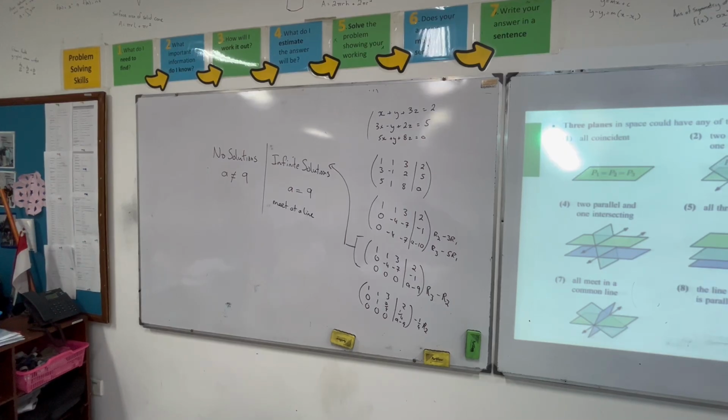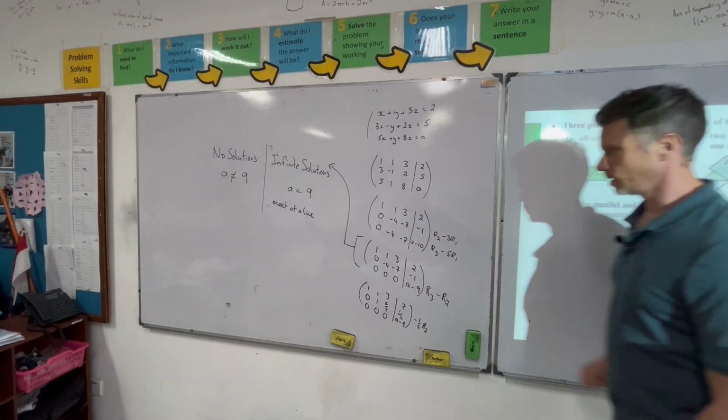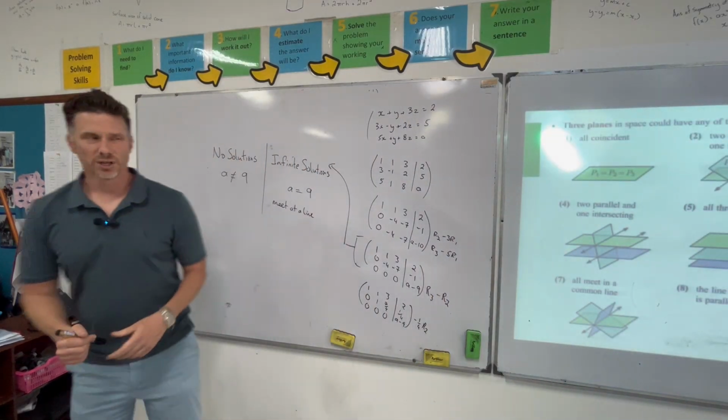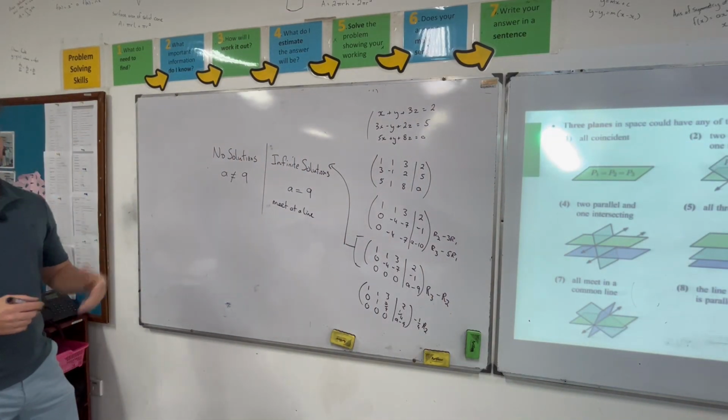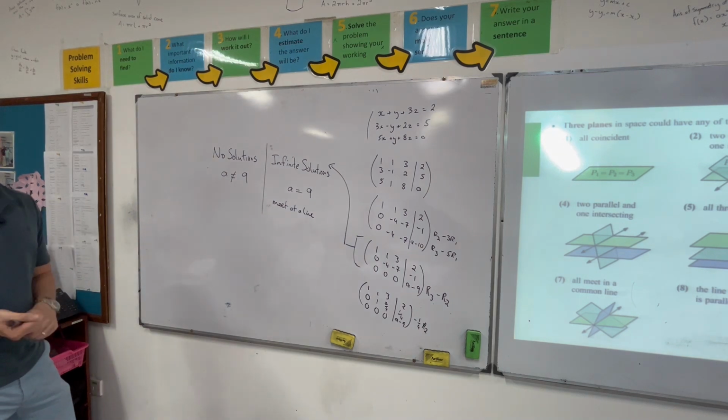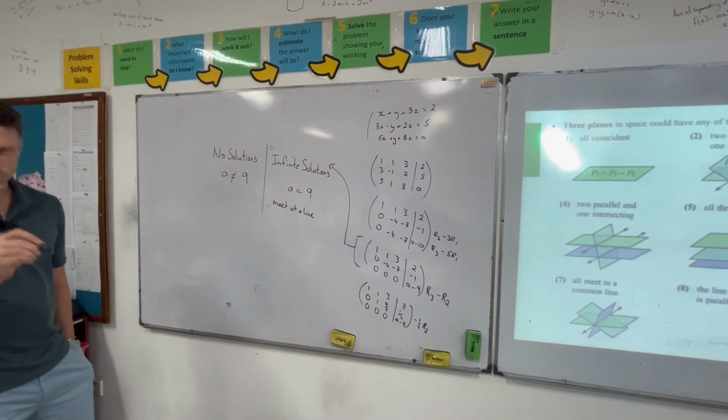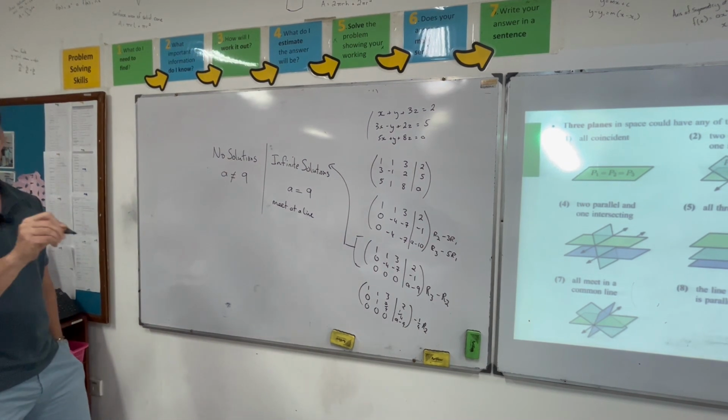It's because they make a triangle, an A shape or a triangle, yeah. That's going to be parallel. So this is quite a common one. So no solutions. What do we say? This is the geometric interpretation: the line of intersection of any 2 is parallel to the third plane.